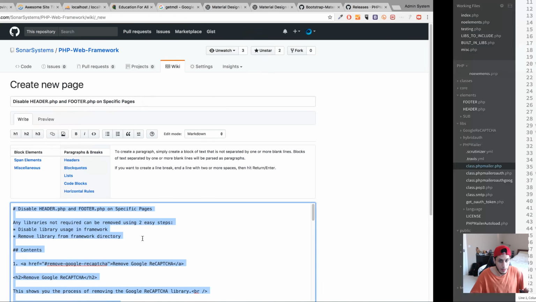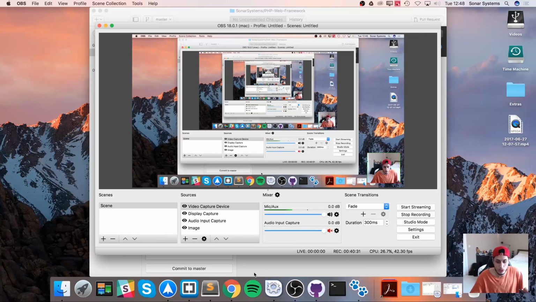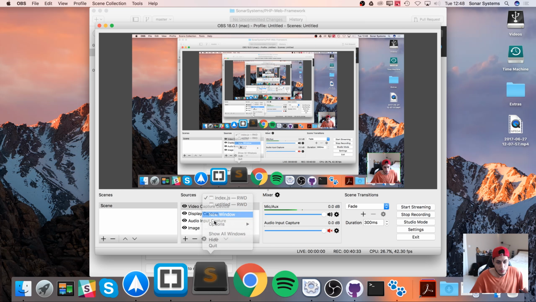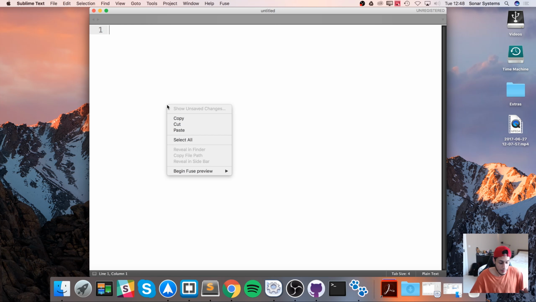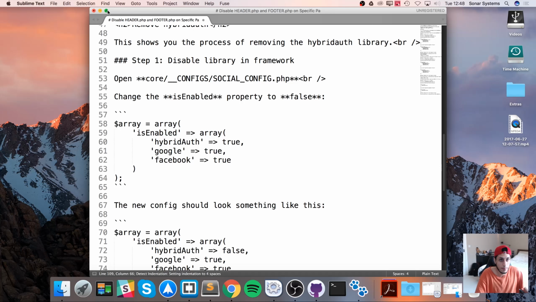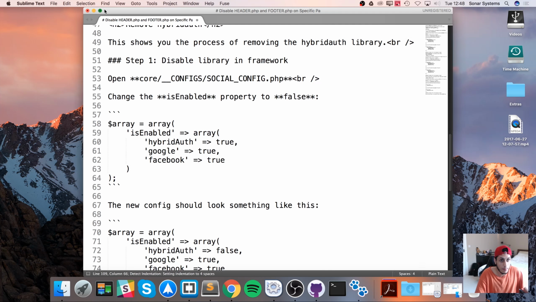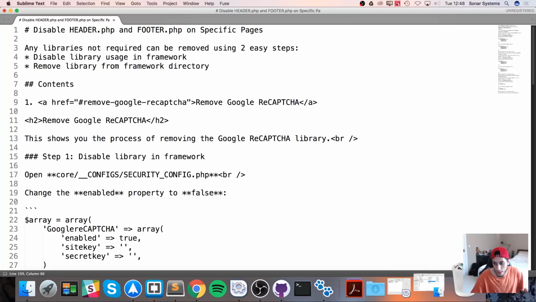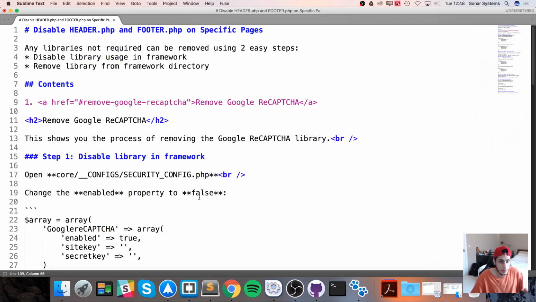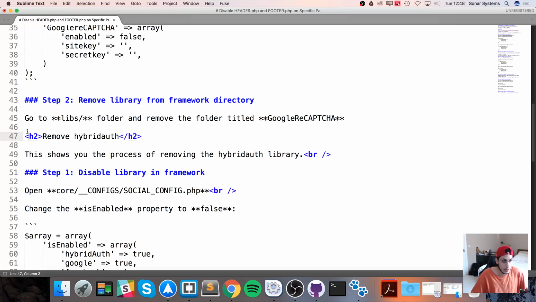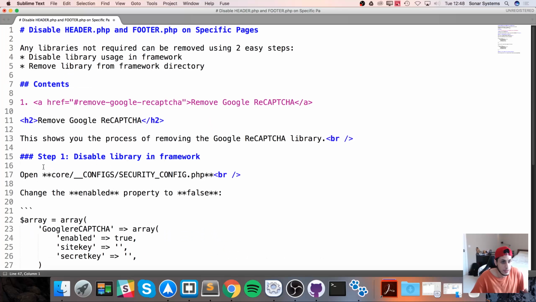Actually, I'm gonna whack this in Sublime. That'll just be so much easier. And I'm going to get a markdown. So get rid of this. Don't need that.